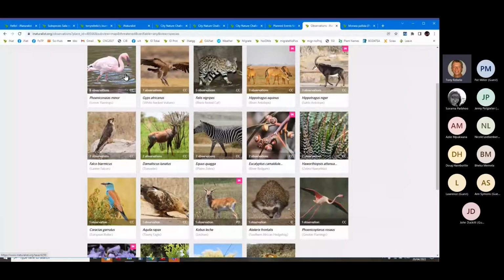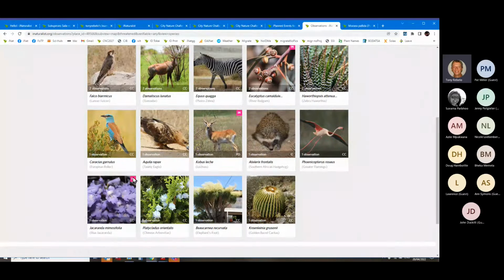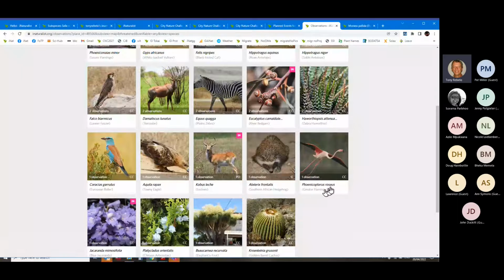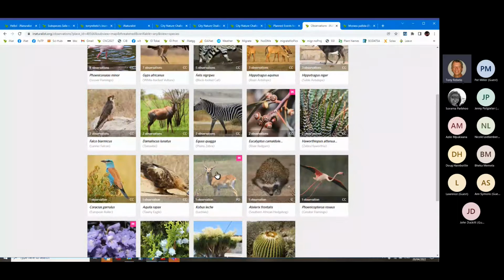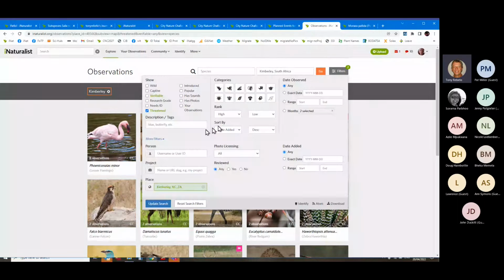Notice that Jacaranda is threatened and invasive. So if you're growing it in Kimberley, you're probably doing conservation or service because somewhere in South America, it's threatened. Yeah, and the same with Lechwe, very threatened, but I presume there are a few animals in Makala. Okay, so those are the threatened.